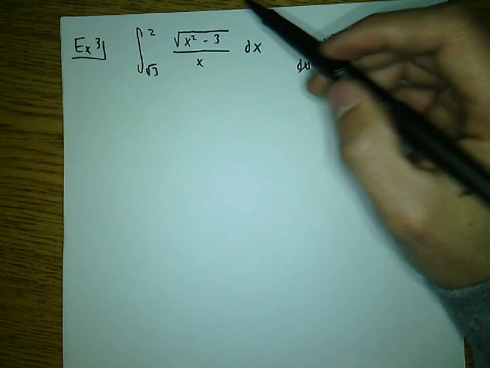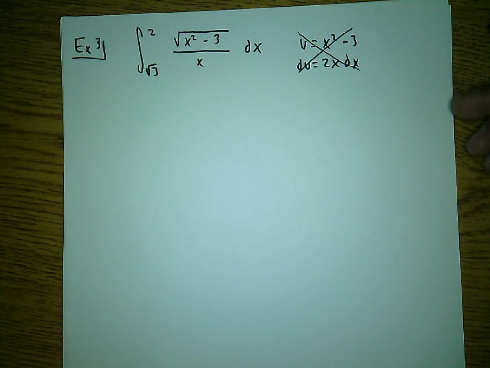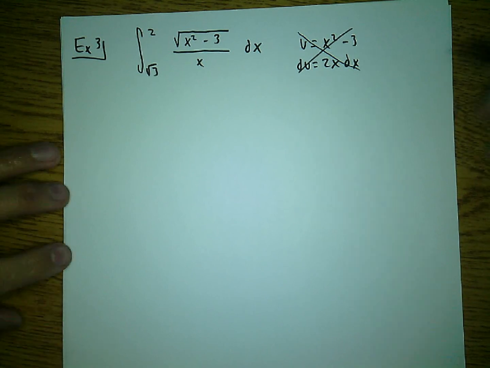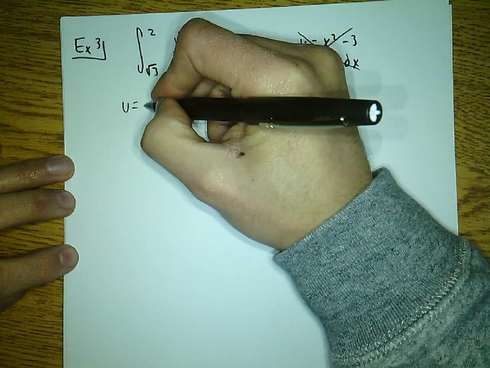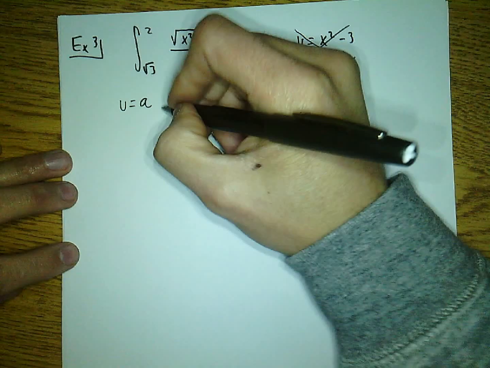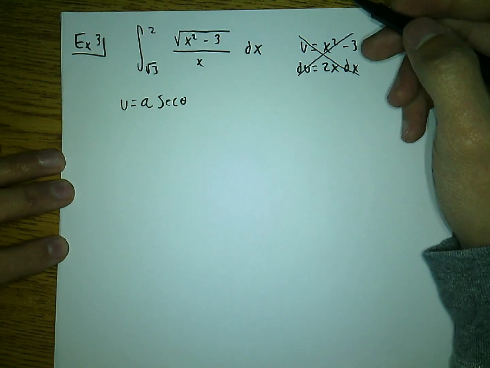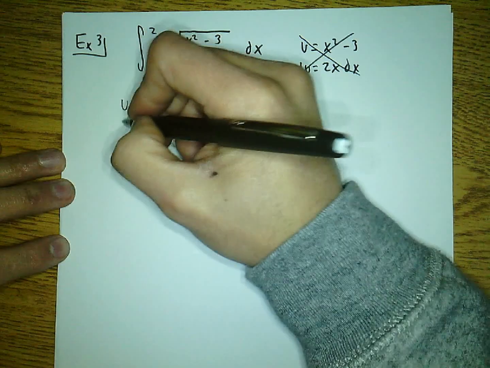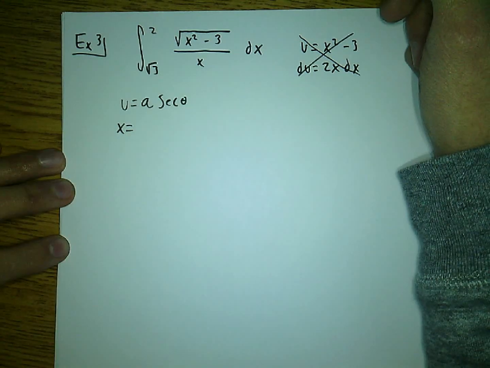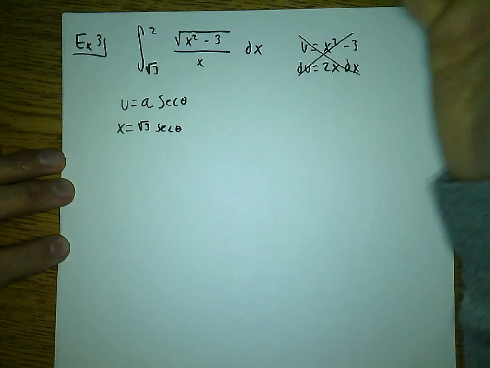So I have a square root in which I have u squared minus a squared. What substitution would I make? U equals to what? A times what? Secant theta. Okay, so let's find out. What is u? X. Good. What is a? The square root of 3. Very good. Square root of 3, and then you have secant theta. So I think, after 2 problems, you know what to do from this step.